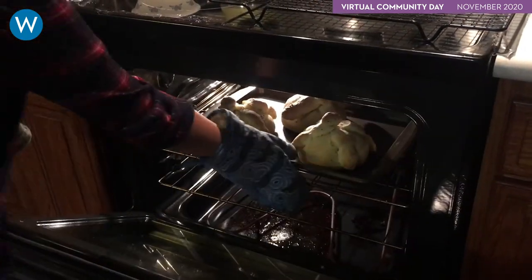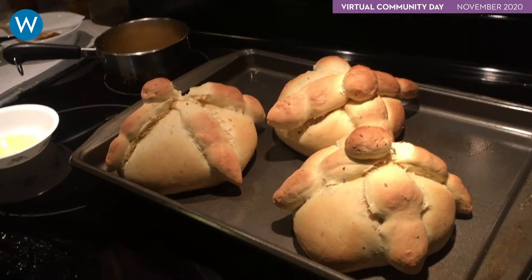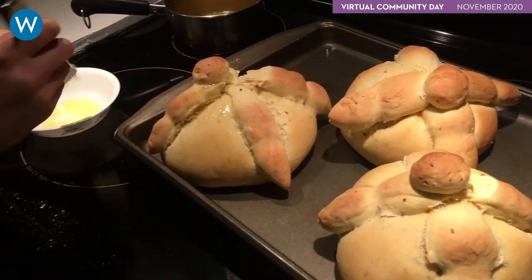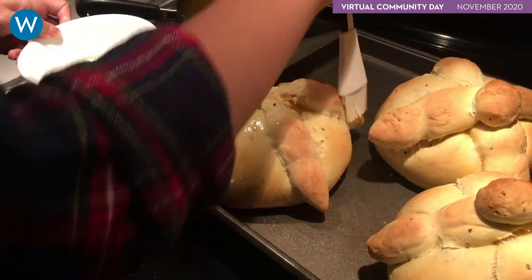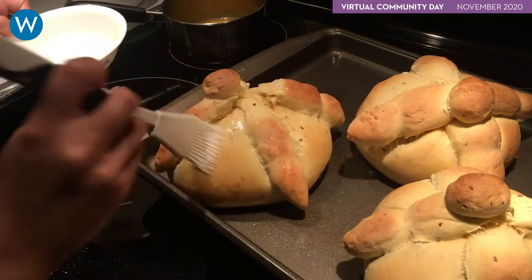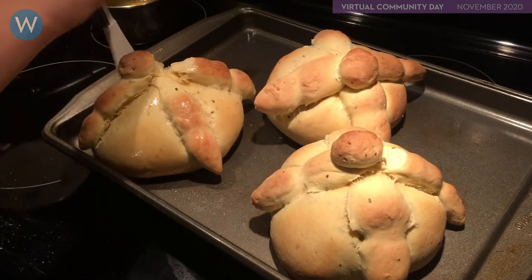So once it's finished baking, you're gonna take it out of the oven. And as soon as it's out, you're gonna brush the orange glaze on top. I also melted butter that I brushed on top of one of the loaves. And if you want to, you can also put some sugar on top.